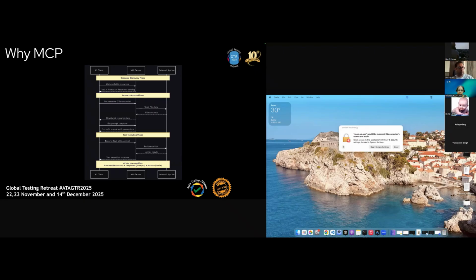One way of providing data to LLMs is through RAG, which are mostly static documents. But what about relational data or dynamic data?